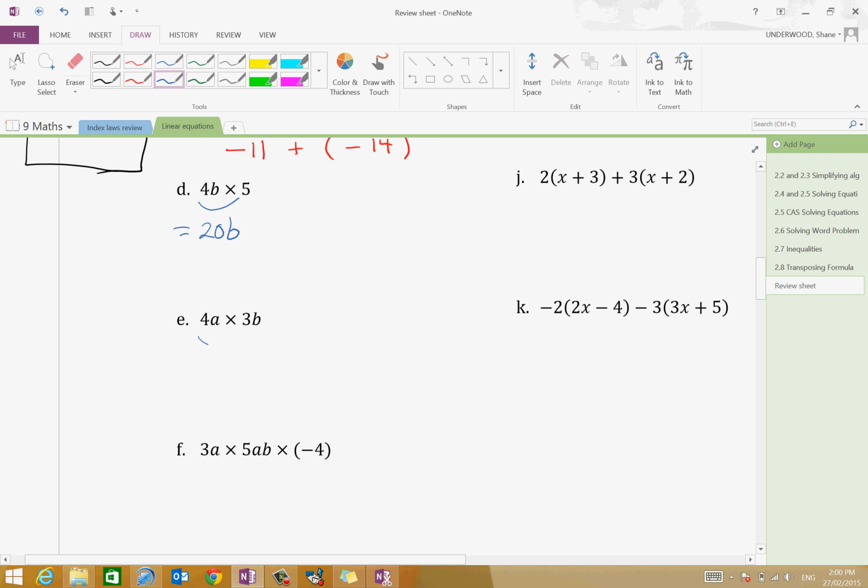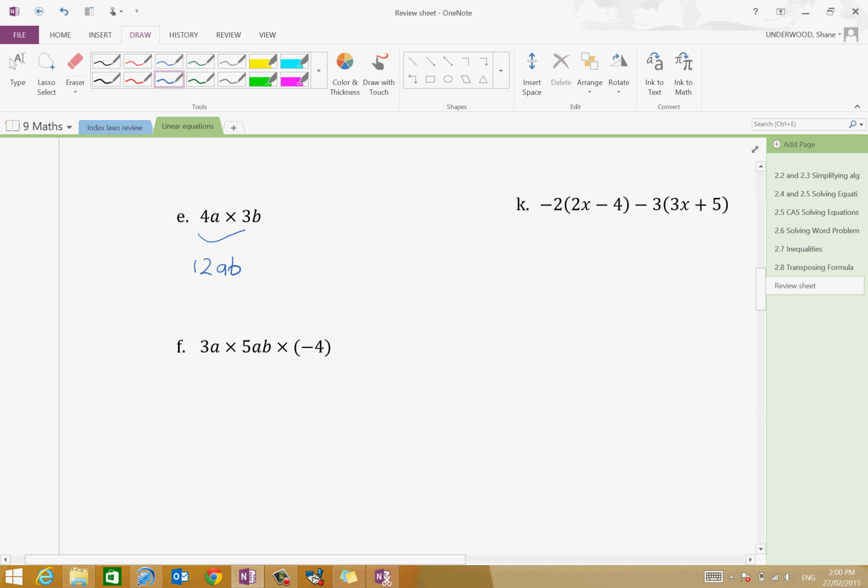4A times 3B, we've just done indices units, so that's 12AB. Now, what about this one? We've got a 3 times a 5 times a 4. Now, 3 times 4 is 12. 12 times 5 is 60. However, I've got 15 times negative 4. What's my result? Is it going to be positive 60 or negative 60? Negative. And the reason why is, if the signs are the same, what can you tell me about the result? I've just written it there. Are they positive or negative? They're positive. So think about signs, but this is only for multiplication, ladies and gentlemen. Multiplication, not addition. Okay, that's the point I was trying to make before.